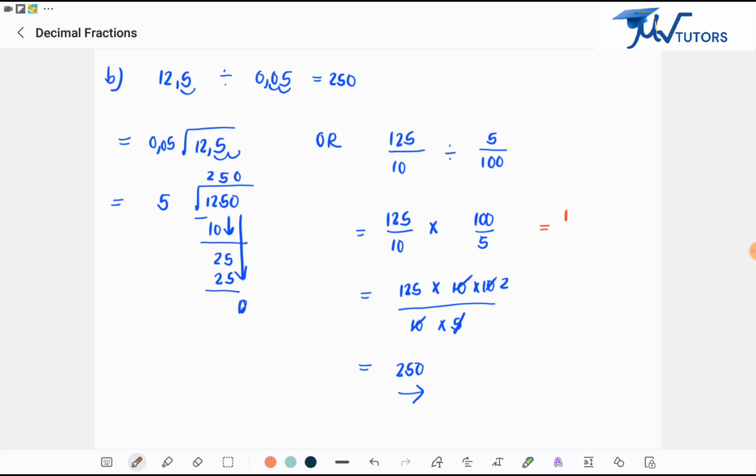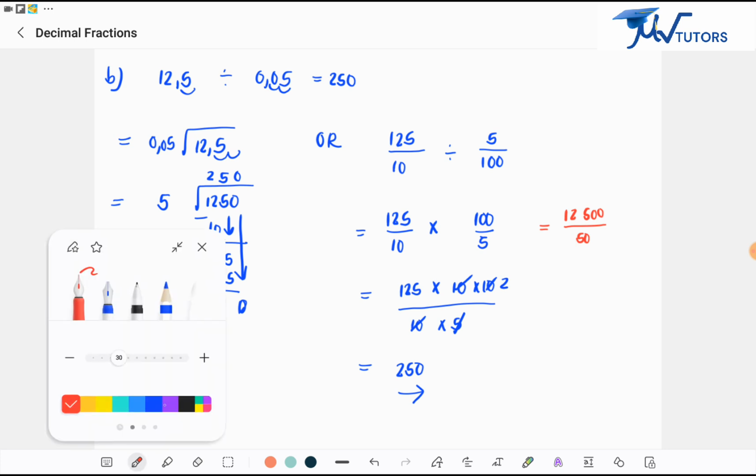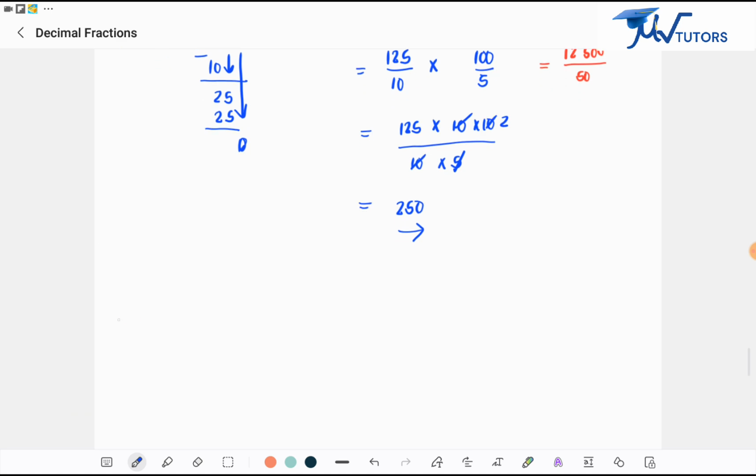You could have said 125 multiplied by 100 is going to be 12,500, right? And then we're dividing by what? By 50. Whew, now I had to do long division. I actually prefer it if it's just, rather say 125 multiplied by 10 over 5. Okay, but yeah, which is going to bring us back here, which will be 1,250 divided by 5. So guys, yeah, they're basically doing the same thing. But let's try out another example.